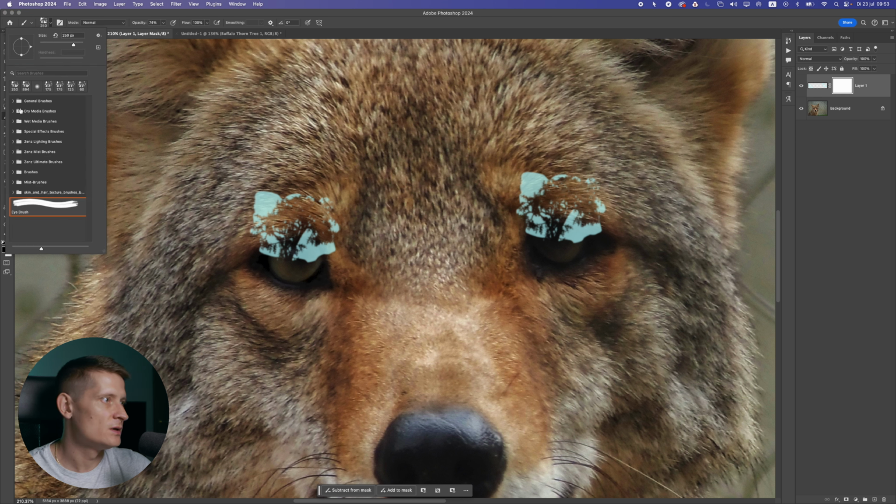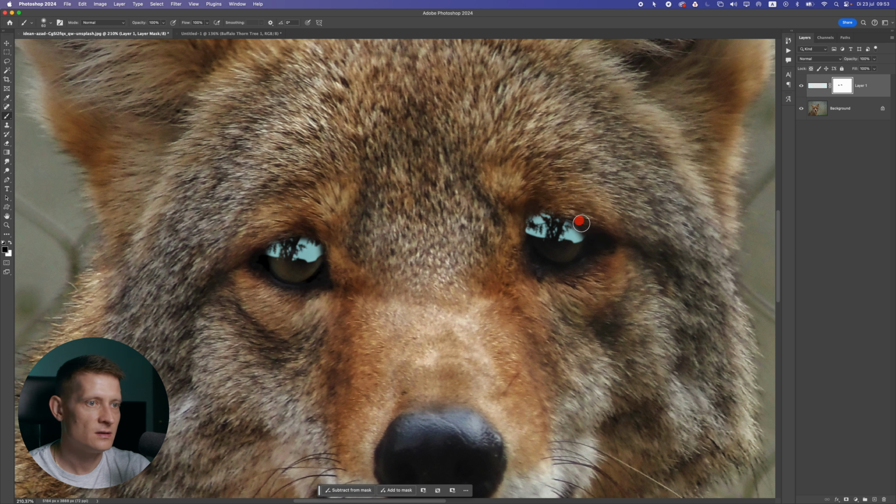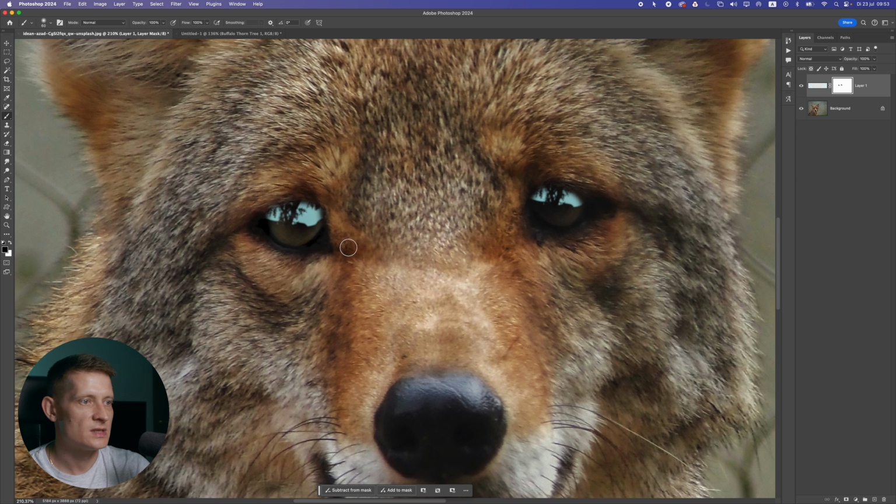And now I'm going to use a general soft round brush, which you can find here. Make sure the color that you select is black now, and make sure you have the mask selected. Let's make the brush smaller, and I'm going to brush this away. Let's put the opacity for now at 100. And I'm gonna brush this away from the parts where the eye is not visible, like that. Also on this side, let's just remove that one like that, and probably something like this. Make sure you remove it everywhere and only leave it inside the eye, just like that.